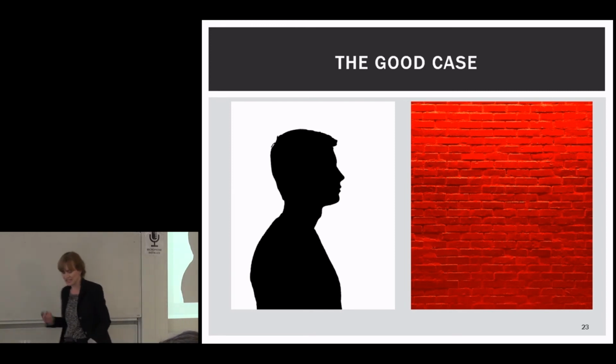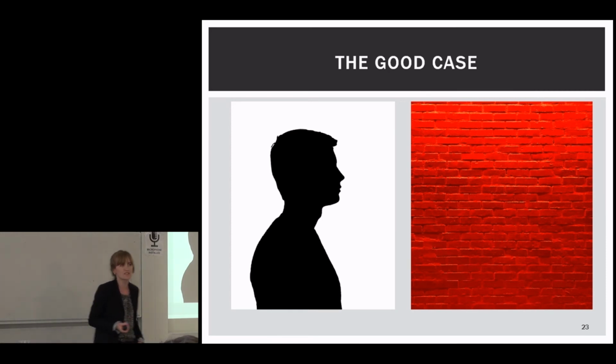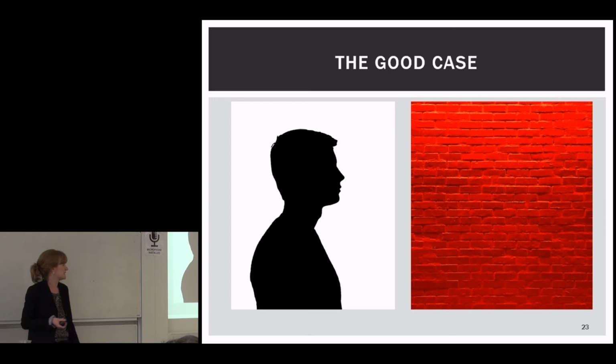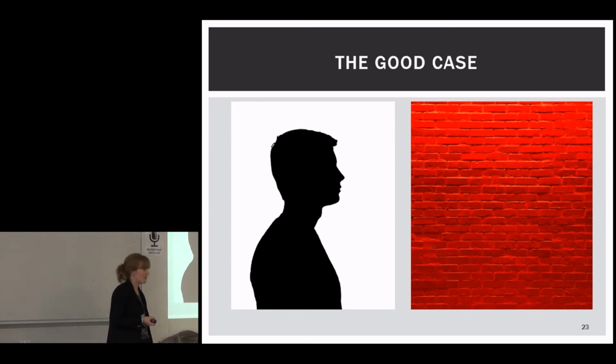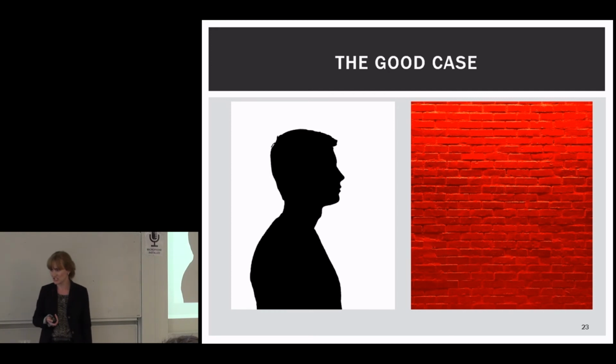So in the good case, we have good case Gordon, who's facing a bright red wall. His eyesight is normal, the lighting is normal. No funny spotlights, no hanky-panky. He forms a judgment that the wall is red. Does he know that the wall is red? Well, he had better if we're not going to tumble into skepticism. This looks like a very easy case of knowledge.